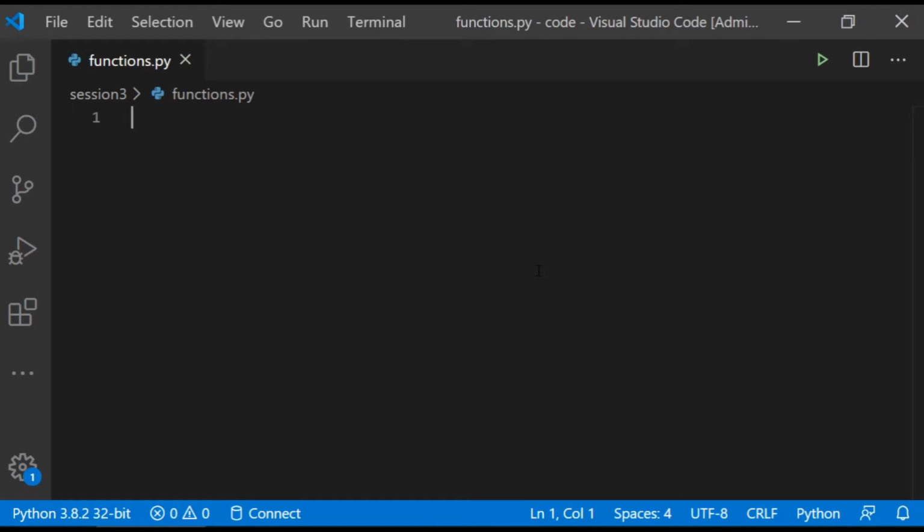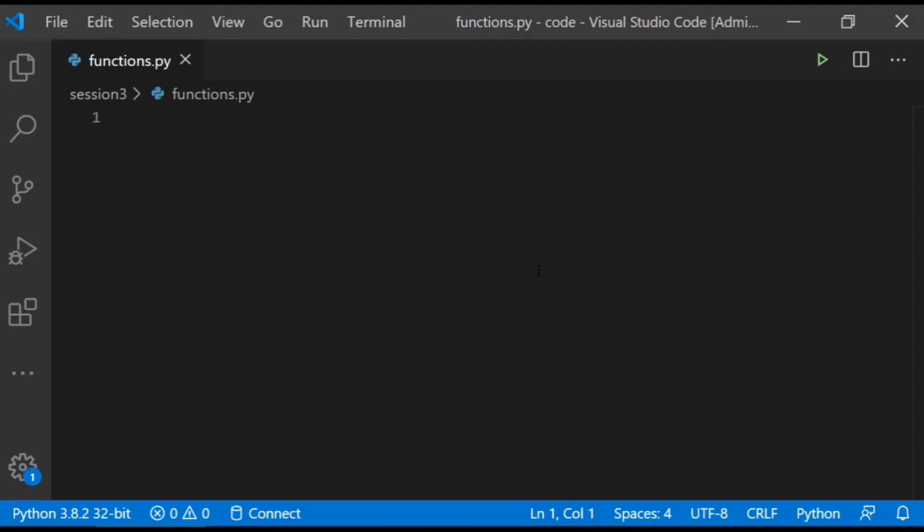Now we are going to learn about Python functions. First, we need to learn what a function is. A function is a set of statements or code block which can be reused in your script in multiple places. So you don't need to keep on repeating the same code block in your script again and again. For that reason, function logic came.